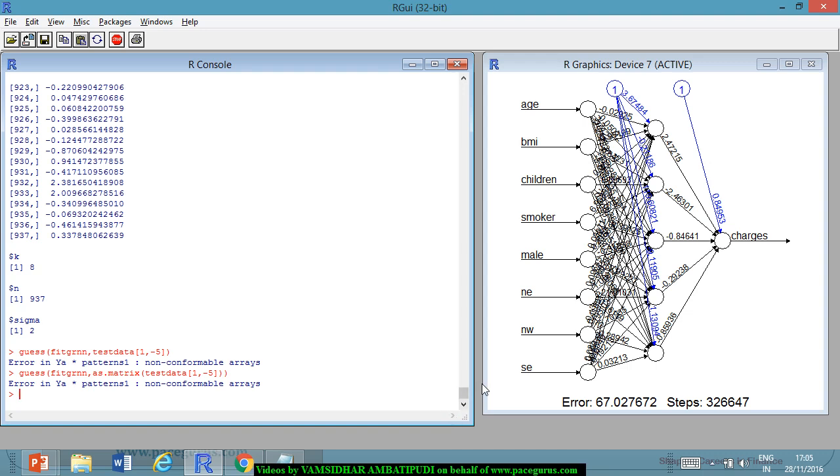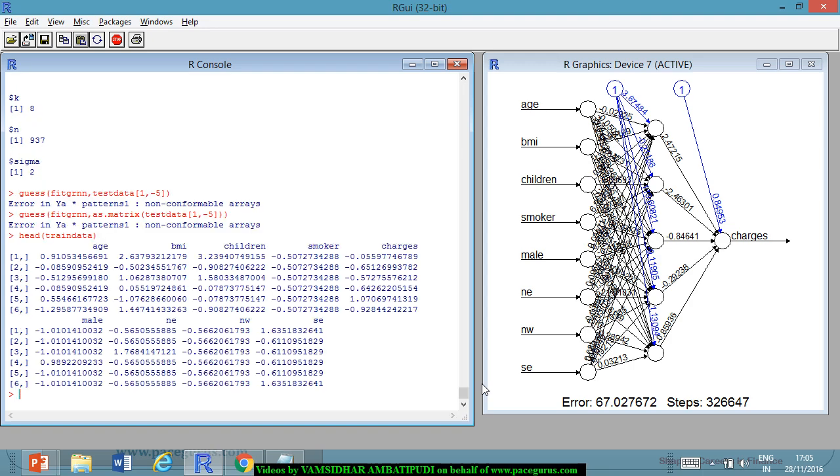Let me quickly run through the model once again, right from the first step. Let me quickly run through the steps to make sure that I did not miss out anything. Right, I have broken the data into a training data and a testing data. So let me look quickly at the head of train data. So we have 9 columns.